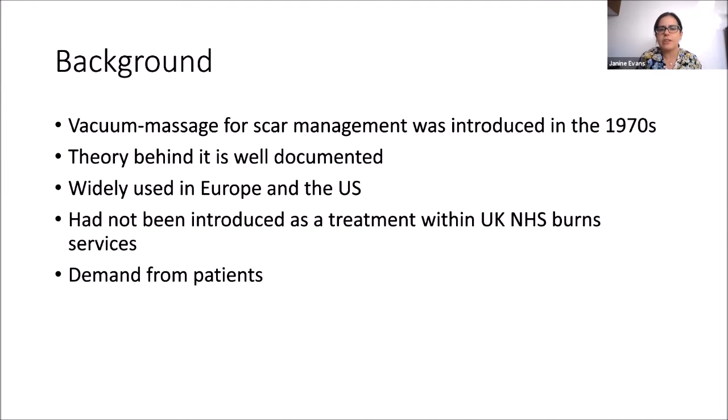However, with the introduction of the Katie Piper Foundation charity in the UK, this became more widely known as a treatment option for burn scars. A few of our patients had been out to a rehabilitation clinic in France where they'd received this treatment and had really positive experiences. And they were really disappointed then when they came back to the UK and found that they weren't able to continue this treatment within NHS services.